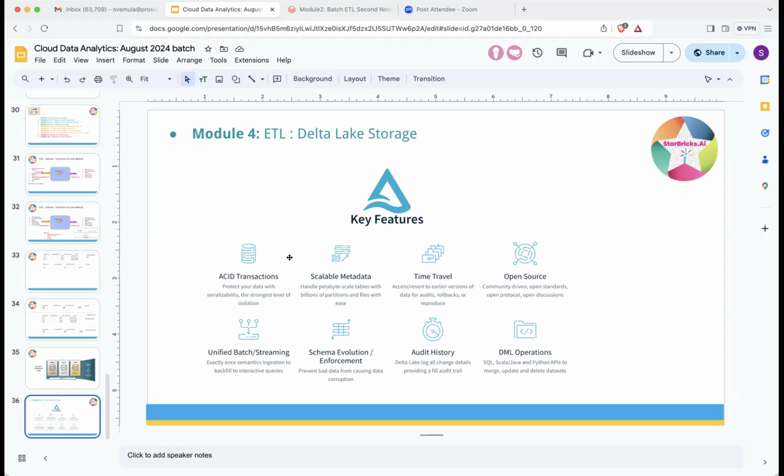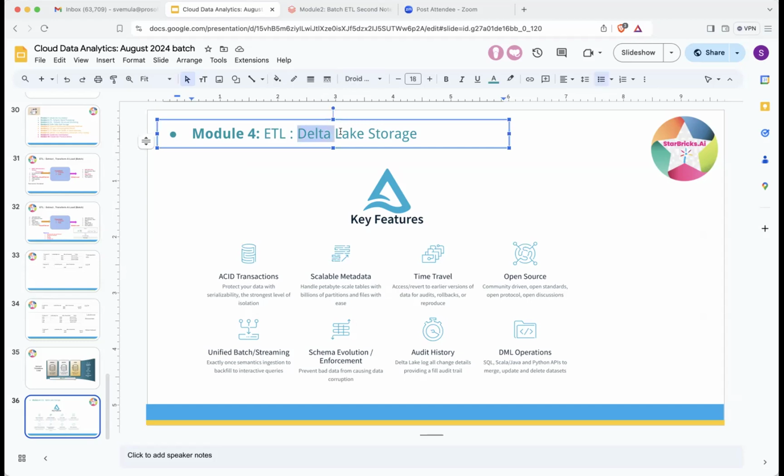But updating the data on cloud storage was challenging historically. That's where these new technologies came, Delta storage and Iceberg storage. They support updating, which means merge and update statements.